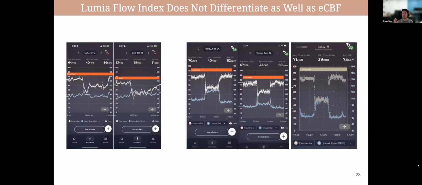If you're someone who is hypotensive regularly and we add hypotension correction, your flow values are going to get lower. And then all of a sudden you're going to have lower flow than the prior version of the Lumia Flow Index. In general, this shouldn't happen frequently, but we do want to improve the consumer version of the Lumia Flow Index algorithm, which may cause some of these baseline shifts. We will do a better job in the future of communicating, hey, we're doing an algorithm update that is going to shift things in a certain direction. That is still on the roadmap because we haven't added hypotension correction, and there's a couple more improvements we want to add in. So the answer is yes, except in situations where we make minor updates to the algorithm.